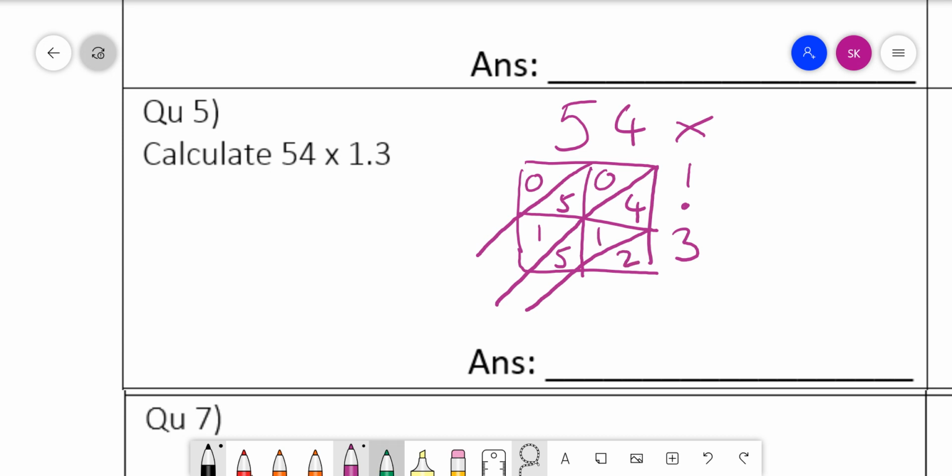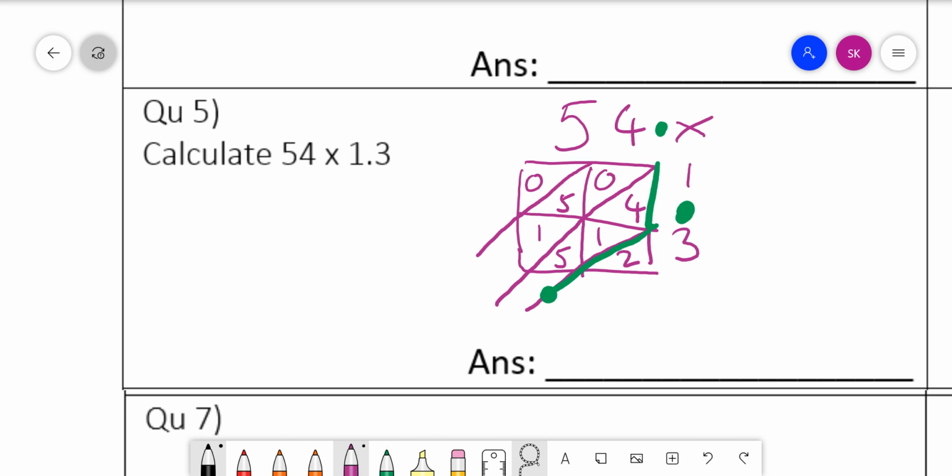I'm going to do my decimal point now before I forget. Now, it's not great, gelosia, because this decimal point should really be lined up with this line here. But just make sure yours is clearly lined up. The 54, there's a decimal point after the 54. And so these decimal points meet up here, and then it goes down there. And that's where my decimal point is going to be.